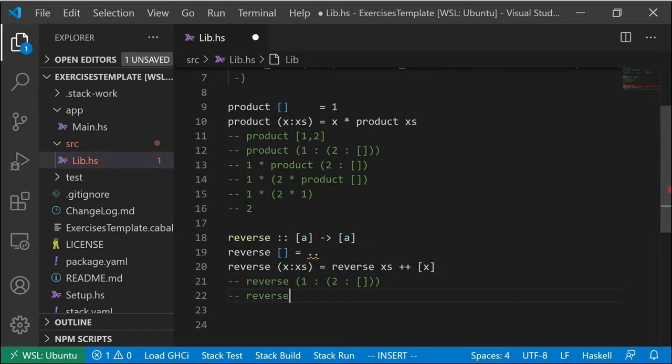And we're going to end up with reverse of [2] ++ [1]. Which is going to become what? Well, that's going to become the reverse of the empty list ++ [2] ++ [1].